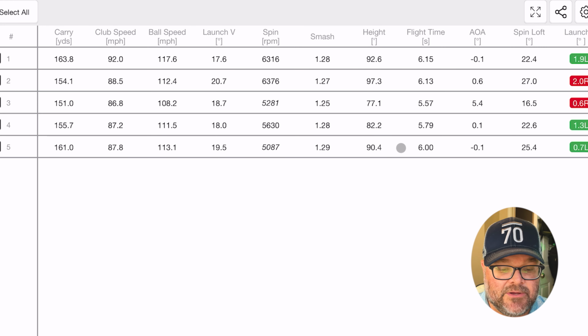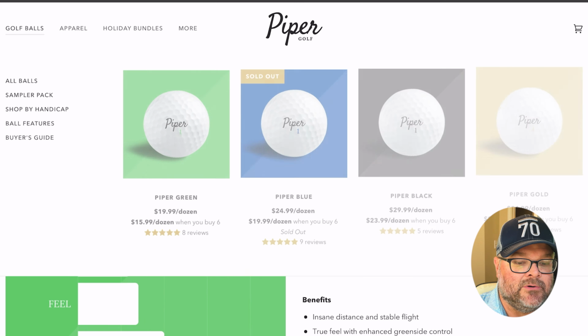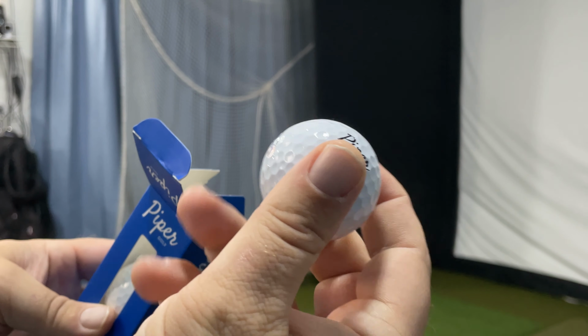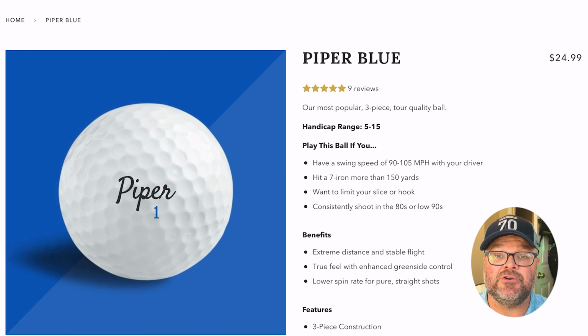So now we move on into the blue. Okay, so the blue, let's pull up a little bit of data about the blue. Okay, so this actually is their most popular ball is what they say. It's actually sold out currently. So this ball is gonna be actually a 3-piece. The green is a 2-piece ball.